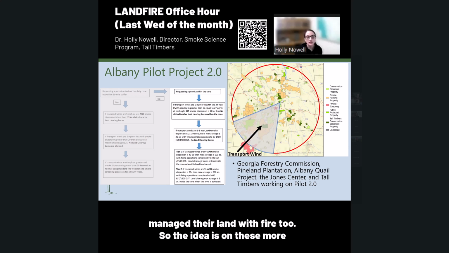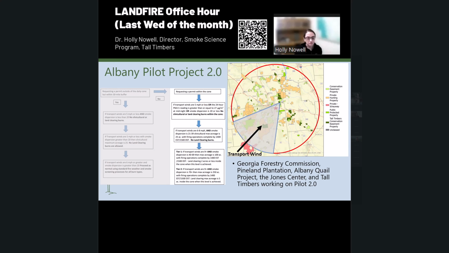So the idea is, on these more marginal burn days, we can let the smaller landowners that maybe have a friend or are part of an organization that comes and helps them burn, get their smaller acreages out of the way, so that on the days where it's really great smoke weather for clearing out all the smoke, the bigger land managers can burn.